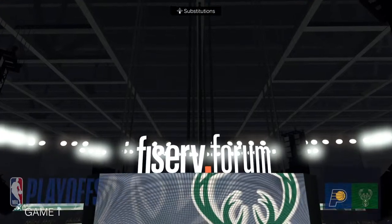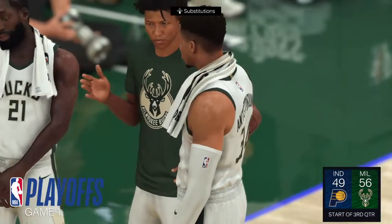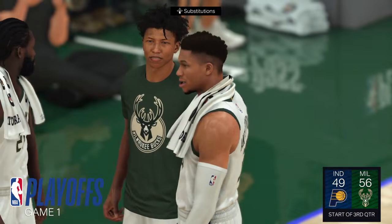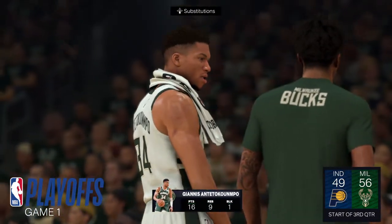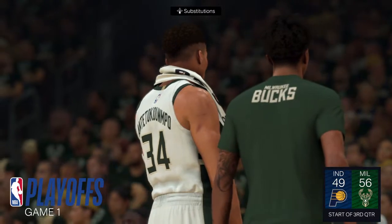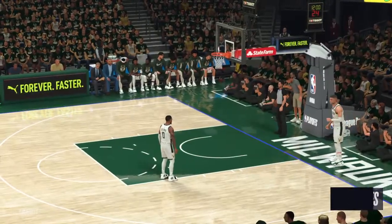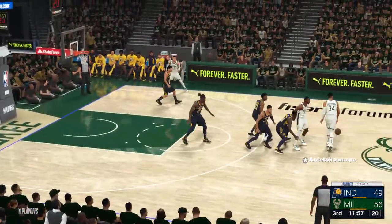And thanks for sticking with us as this round one game continues. It's been a clinic out there by Giannis Antetokounmpo. Yeah, we had a feeling he'd step up in this one. So far, playing at the top of his game when they really need him. Still interesting to see if in this second half he can find ways to get to those same spots. Thanks for joining us again for round one of the NBA playoffs.